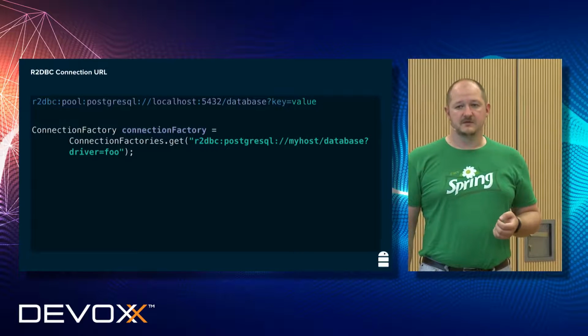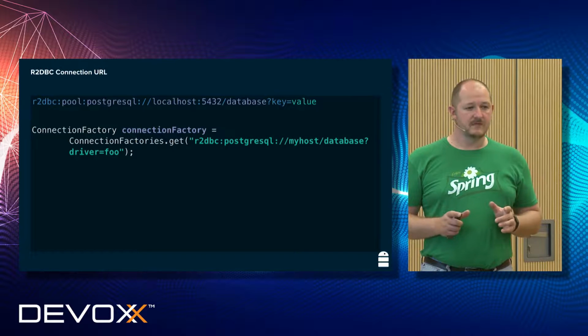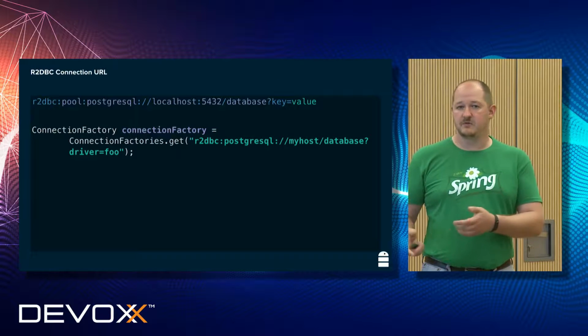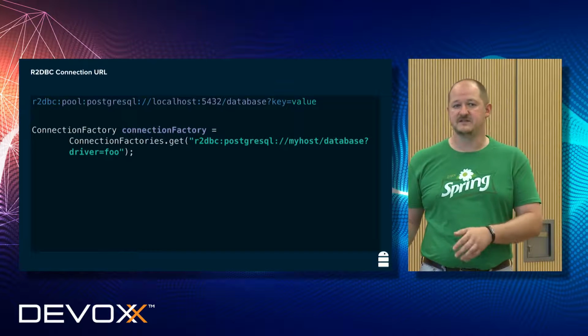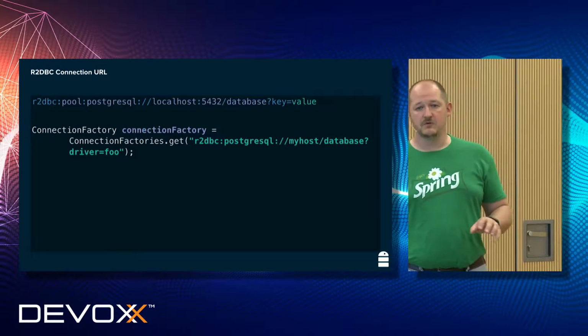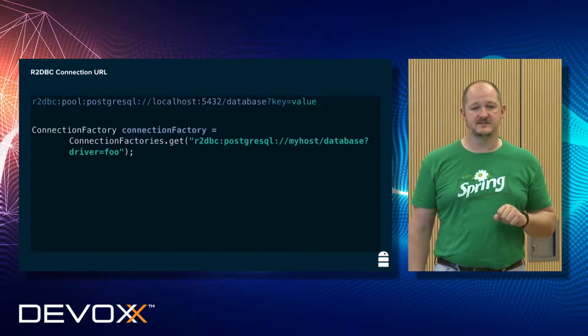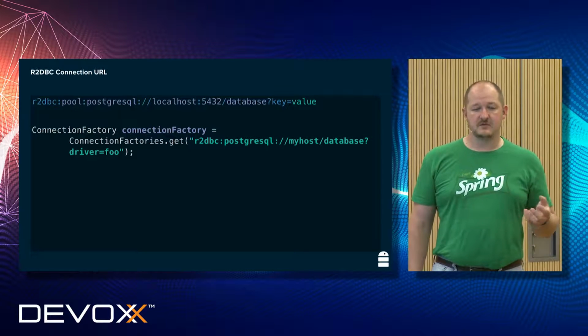And make it better by standardizing that format and taking off that burden so that not every driver developer has to implement URL parsing on their own. Because if they would implement URL parsing on their own, they would again start doing fancy things, and this is something we want to prevent. We want to standardize that format. We want to do that parsing in R2DBC itself, and then give that configuration object to somebody, actually the driver, that is then able to give you a connection factory out of that.